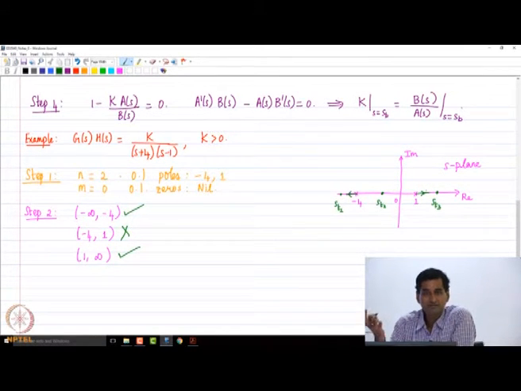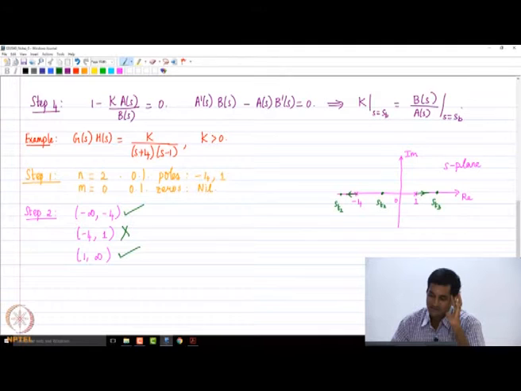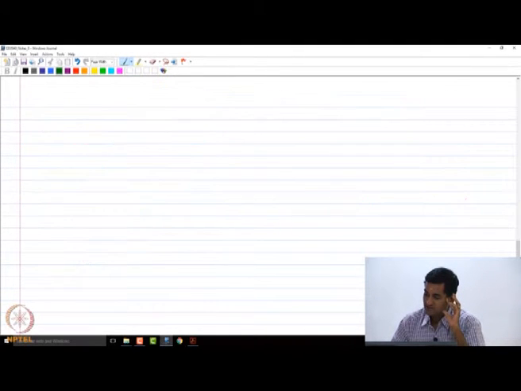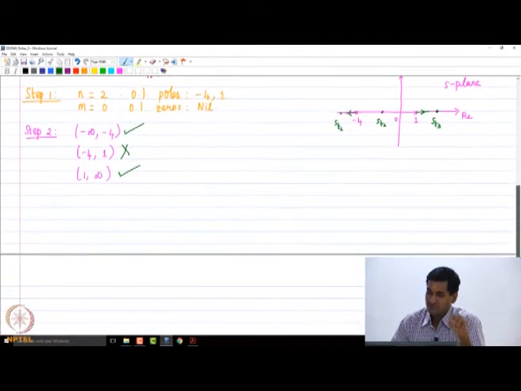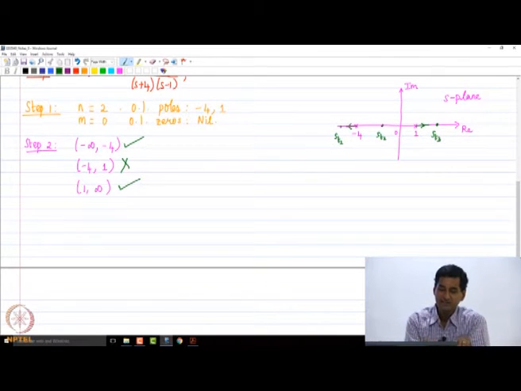In the previous instance with negative feedback, the situation was the reverse. The branch from -4 started towards the right, and the branch from +1 started towards the left. Now the situation is just flipped, and that's due to the fact that the scenario has changed. So that's something we need to observe. Let's go to the next step, step 3.